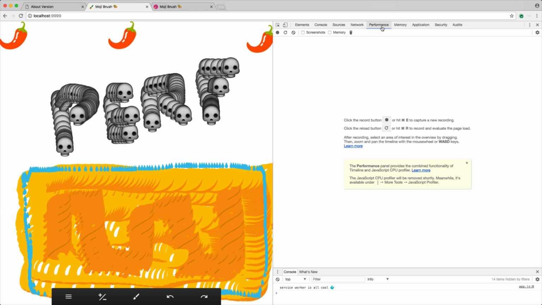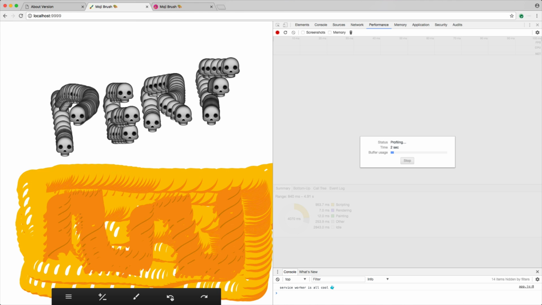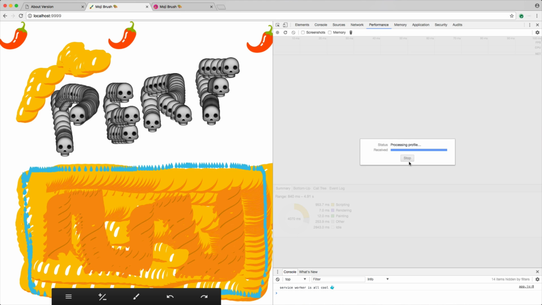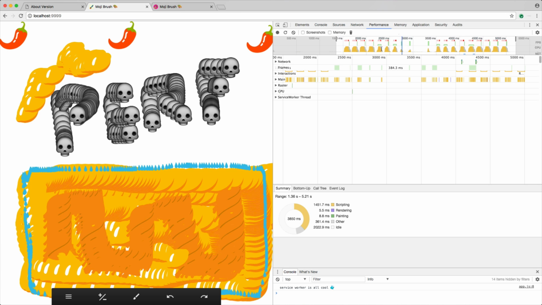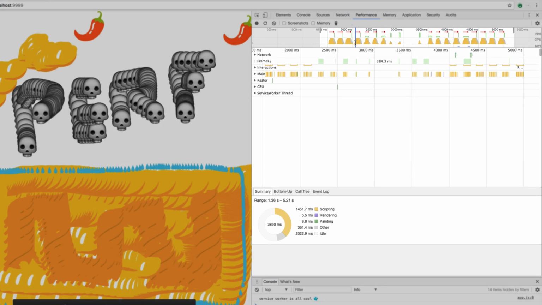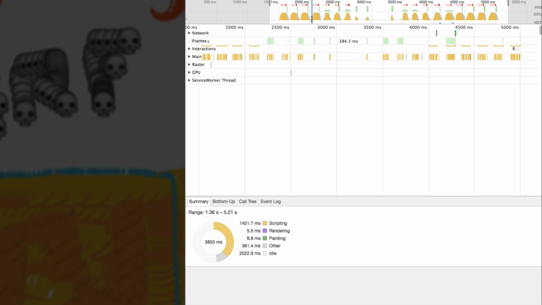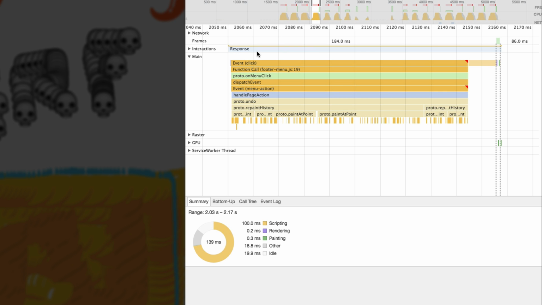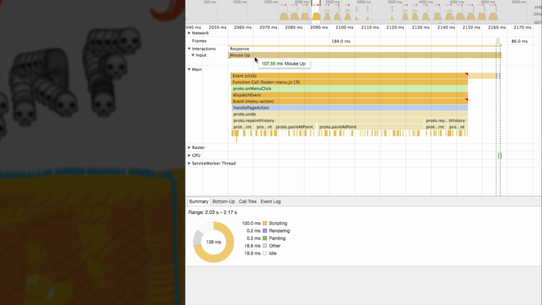To do that, I'll go over to the Performance tab in Chrome DevTools. I'll record, and I'll do my action. Now that we've recorded our profile, let's take a look. So right away, I see that we have these peaks of yellow, which means that we're doing a lot of JavaScript work. So to investigate where that cost is coming from, I'll first select the area where I have that yellow, and then I'll expand our main thread, and I'll also expand the interactions. So the interactions are showing us that we have a mouse up, and then we're doing a bunch of JavaScript.